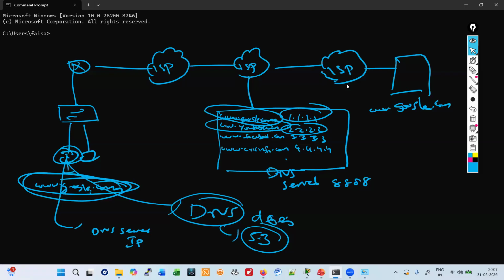For that, you need to provide the DNS server. The firewall needs to access the internet. If a device needs to access the internet, whatever device it is, it can be a firewall, a router, or Windows.